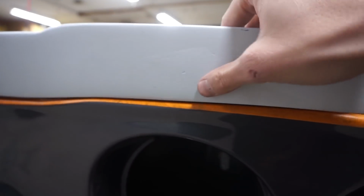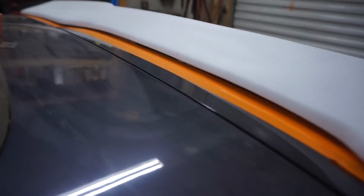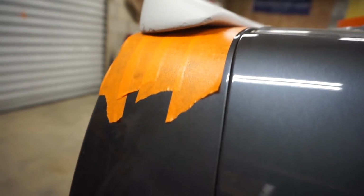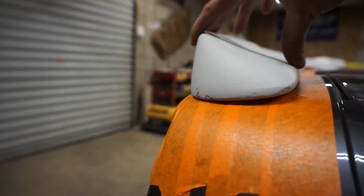And then look at this. And then even on this side, it gets even worse. Look at that gap. That's not gonna work on a Corvette. That's what I'm talking about. Look at that. On a Corvette, come on.